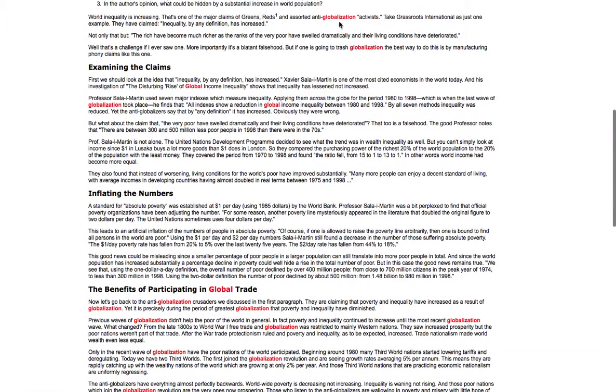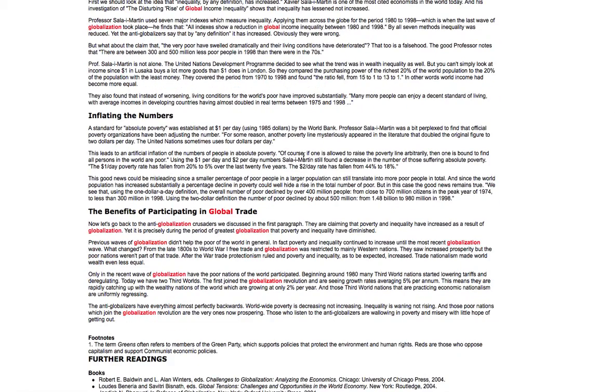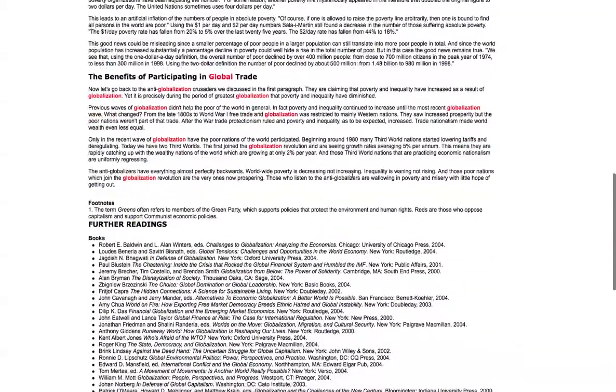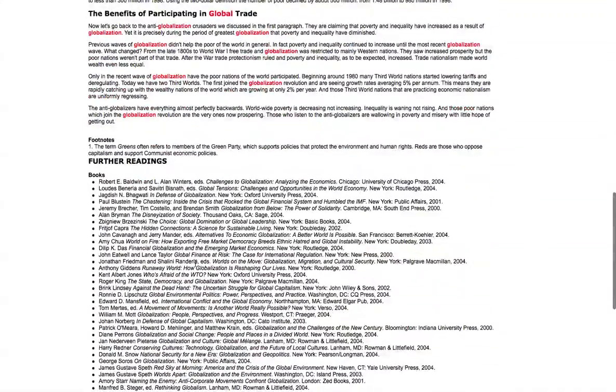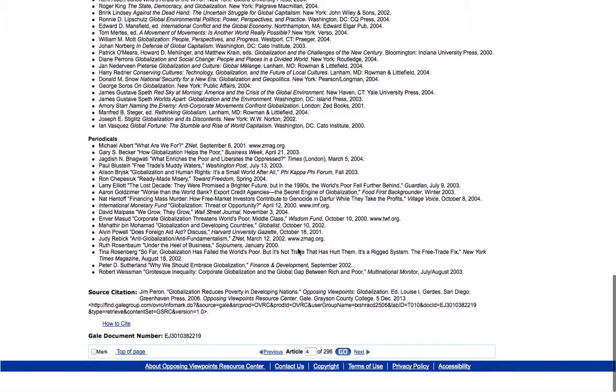You notice your search term, globalization, is highlighted in red, just if you need to skim through it. It gives you some good data in this case. It gives you other sources if you had time to look at them. Many of you will love this part. Right down here, let me try highlighting that. Is a pretty good citation. I'm trying to see if anything's wrong with it.